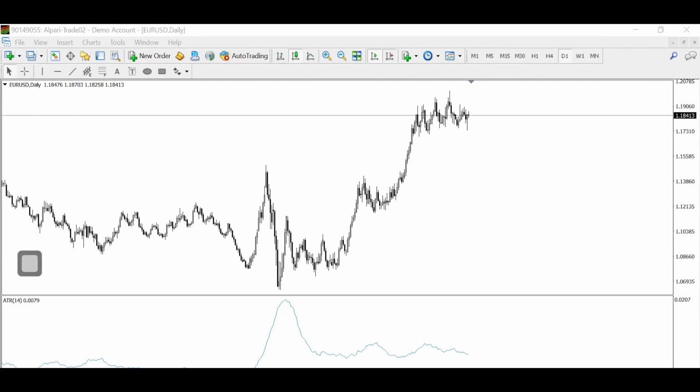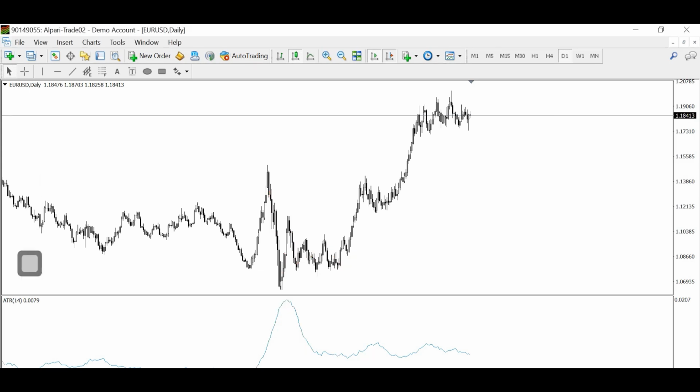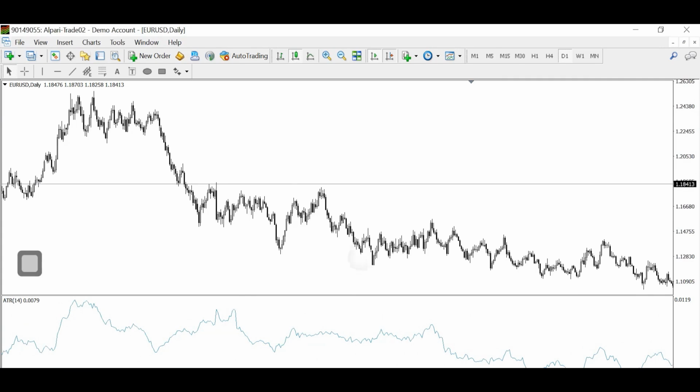For each pair or commodity, it writes its own ATR value here. On the daily, for example, we can see it. Guys, when the ATR reaches this peak, it means that here the ATR has completely passed its range. Look guys, when the ATR reaches this level here, it means that this amount of ATR has already shown enough downward strength, and beyond this, the ATR, meaning the range of movement, can't go any further. And after that, it started. Look guys, here we can see that when it reaches this level, the ATR is already full.